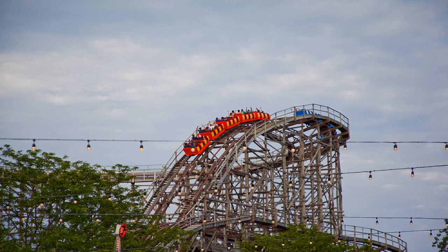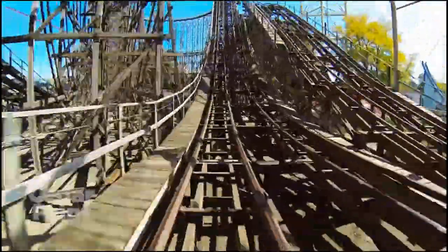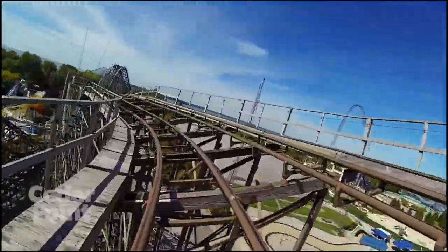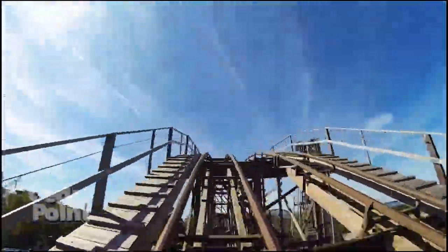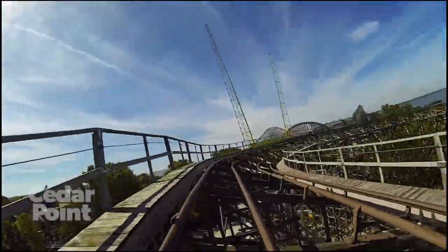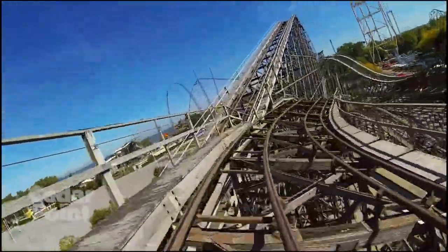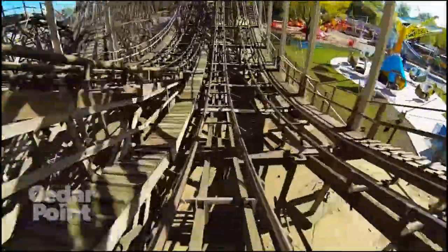The other mine train coaster, Gemini, is the next on this list. Gemini is another classic Arrow mine train coaster, except this one is built as a racing model. The ride has a few fun moments of airtime, but similar to Cedar Creek Mine Ride, it also has a few rough bumps throughout. Basically, the bottom of every hill can be a little uncomfortable. Gemini is also one of their highest capacity attractions in the park, which makes it a great coaster when the crowds are at full capacity. Gemini takes up a good chunk of land, and being so close to the water park, I could see this land either being replaced with another racing or dueling type coaster, or an expansion to their water park. Cedar Point is trying to grow their resort experience, so unfortunately everything that gets removed in the park isn't going to be replaced with a coaster.